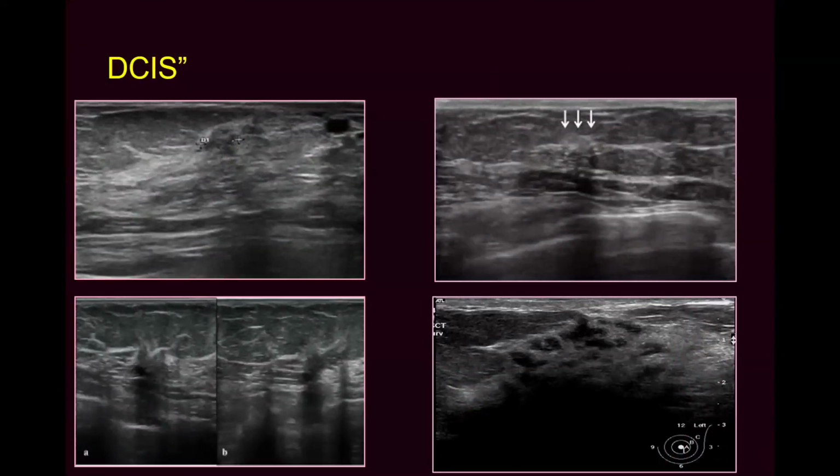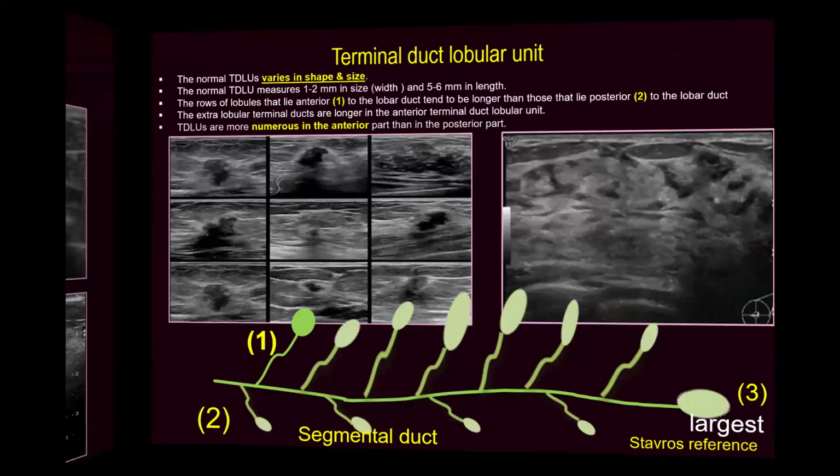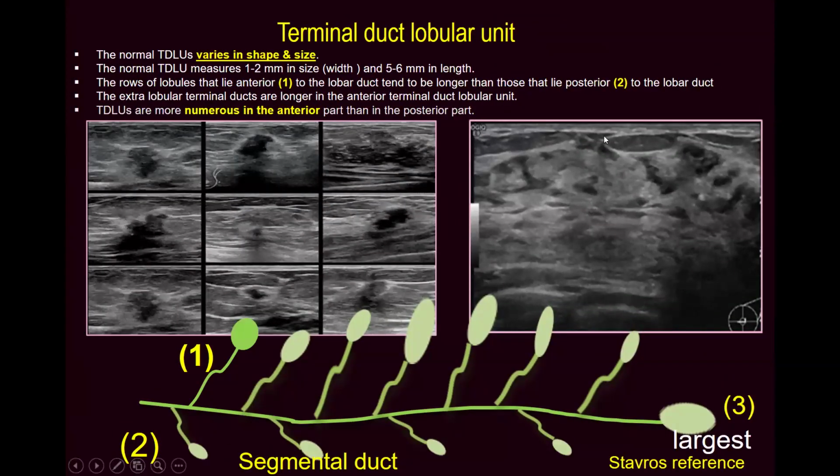Okay. These are examples, three examples from literature, and this one is mine. These are the CIS. We have seen here, you see, anterior, anterior, anterior. And we have mentioned before, look here, this is all mammary zone. If we divide it into two halves transversely like this, look for the anterior and the posterior, where the TDLUs are large and numerous.